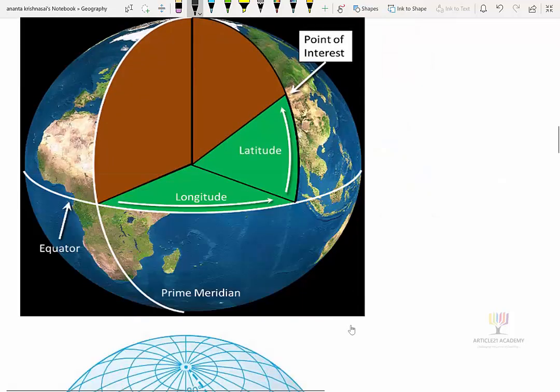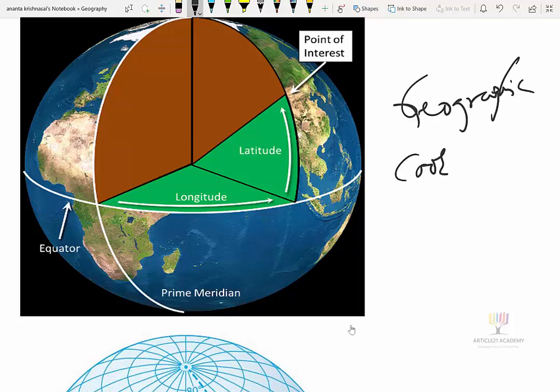Then what is latitude and what is longitude? Remember, latitudes and longitudes are commonly referred to as geographic coordinates. Earlier we said that the parallels and the meridians intersect and provide you the location of a particular point on the surface of the Earth. Latitudes and longitudes give you the geographic coordinates of that point, and as they provide a systematic network of lines upon which the position of various surface features of the Earth can be represented, they give you the scientific representation of the location.